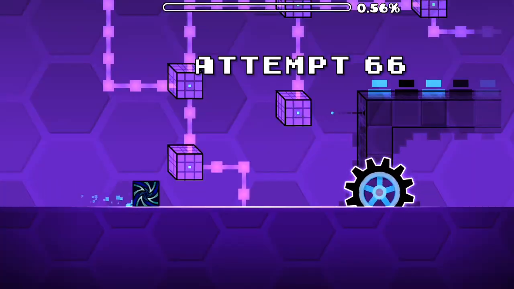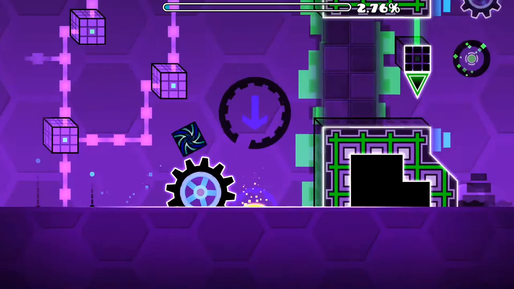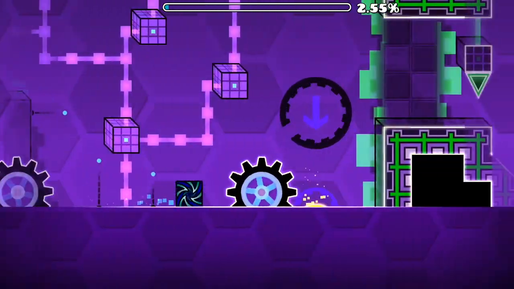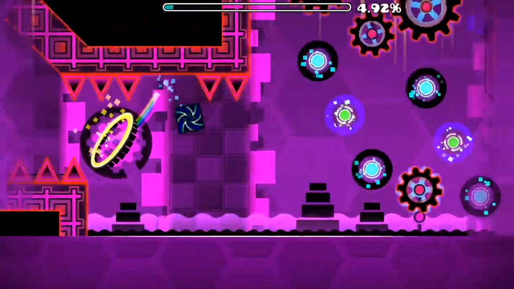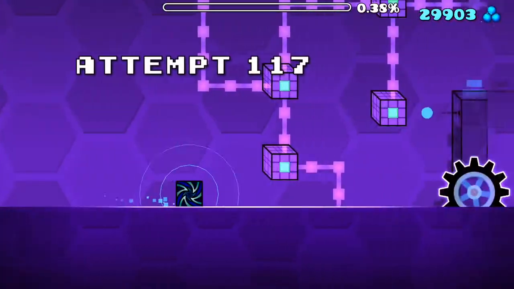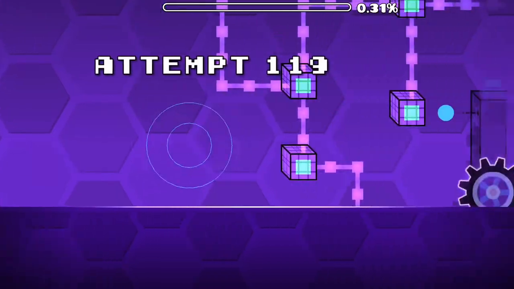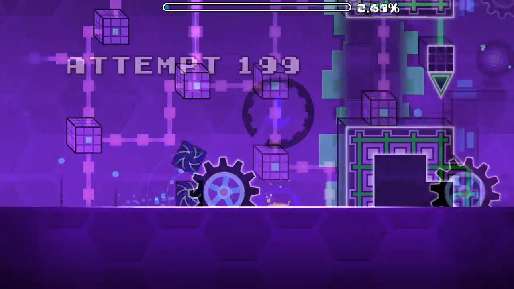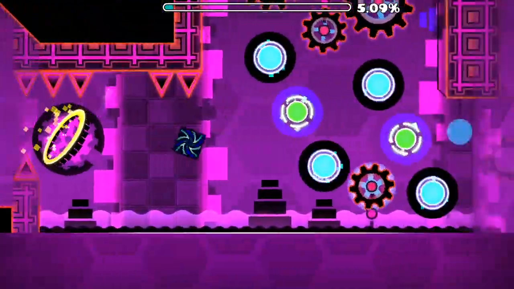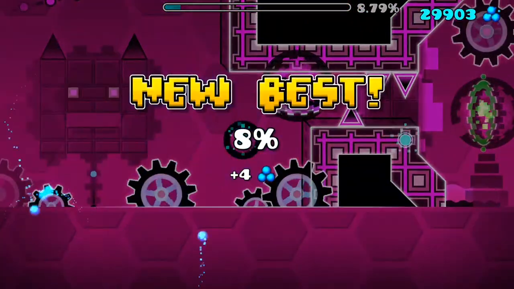Okay, yeah, I'm gonna... Okay, let's try this out. Eh, 7%. You don't have to time that, you can just jump right away. I'm a dumb... Oh, 8%.